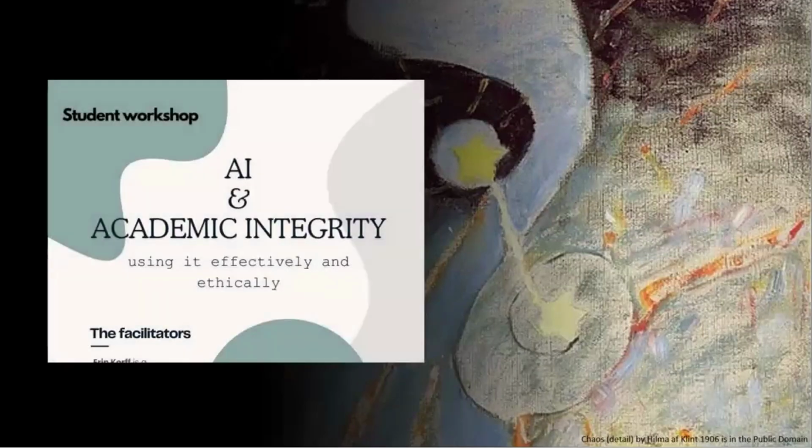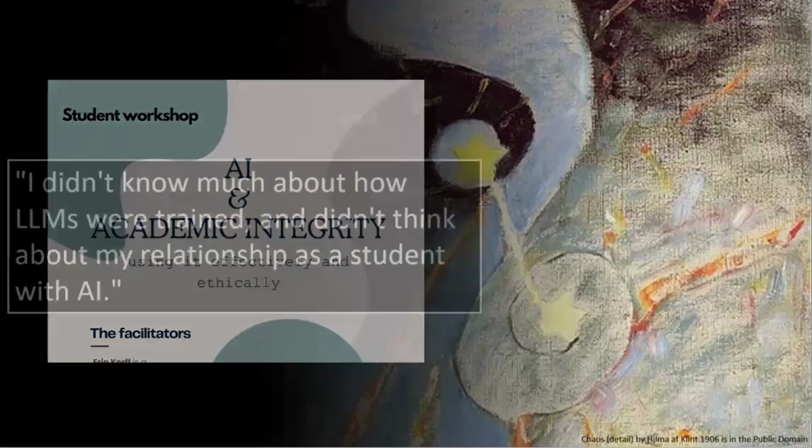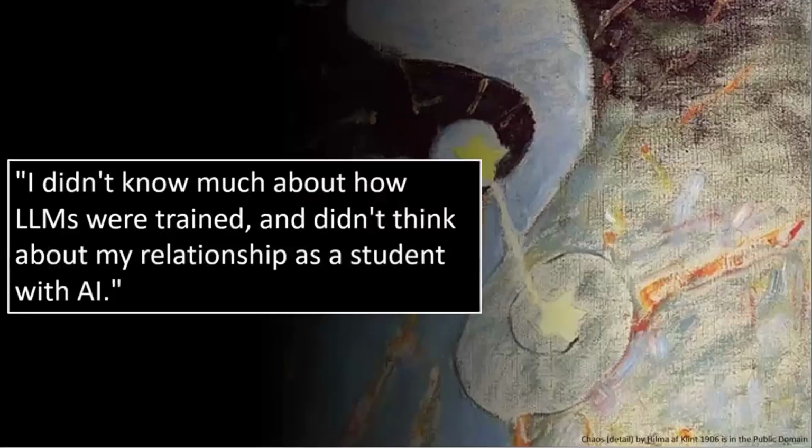So whether through conducting student workshops, which were requested by students, or teaching generative AI modules in both our college success courses and our information literacy credit courses, we were finding out from students that, one, as a group, many students hadn't given much thought about how it applied to them. Here's a student quote from one of my assignments. I didn't know much about how LLMs were trained, and I didn't think about my relationship as a student with AI.